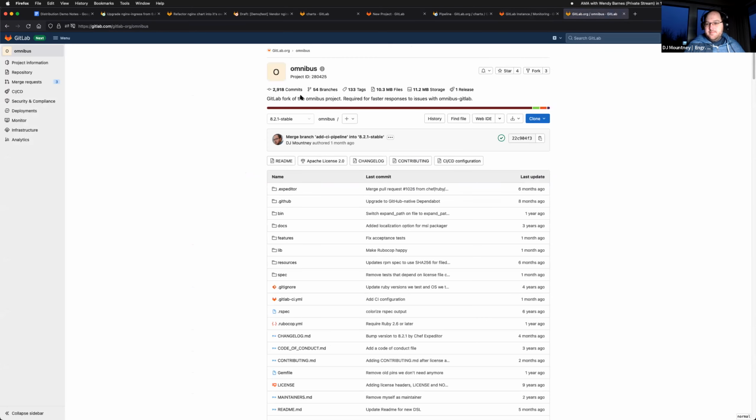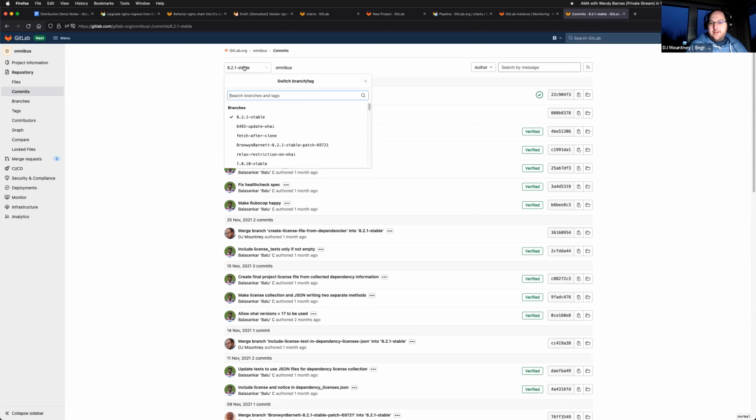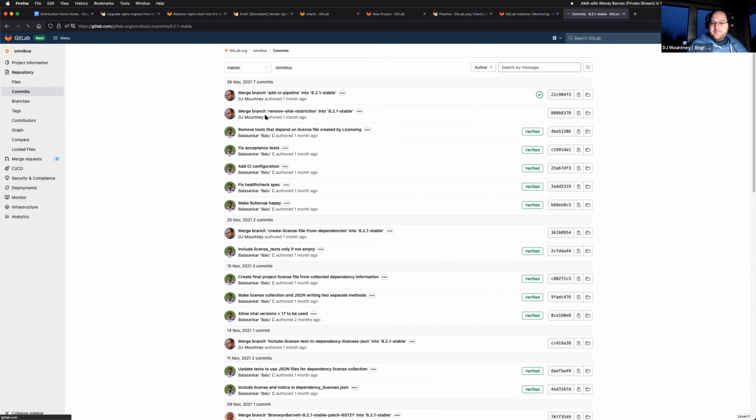GitLab fork of the Omnibus project. So in the project settings, we changed the default branch to be our own version of stable. But if you look at the drop down, it also has upstream master being pulled in. I think it's just under master.